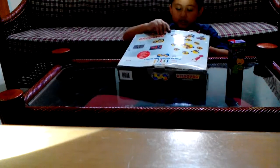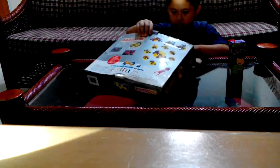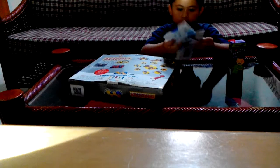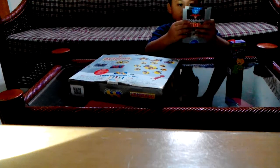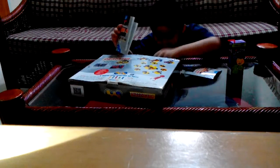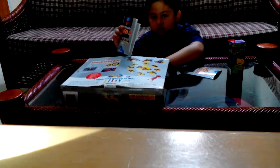Now I'm gonna open it. Has instruction booklet. Has guide A, guide B, and guide D.